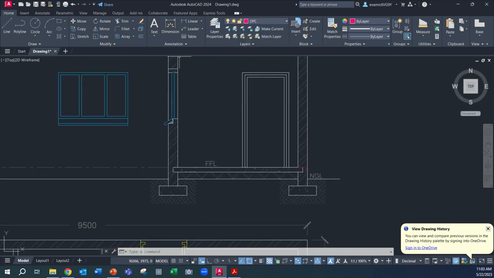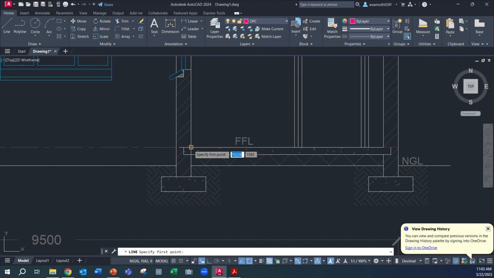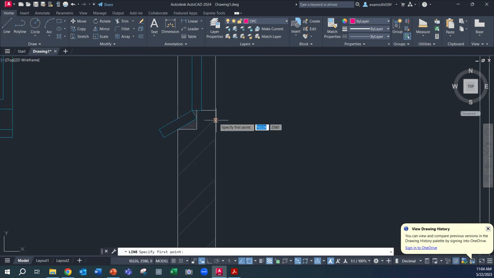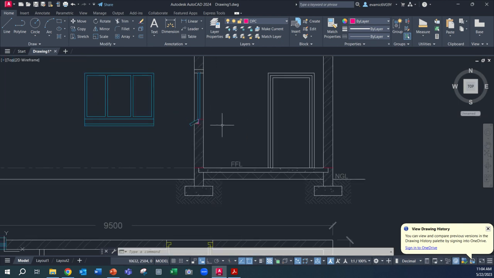Right, DPC again, I'm going to move across here. DPC will move its way underneath there as well. DPC then will also go here because water does come into contact with the base of the window and the windowsill, so we do need protection over there as well. So there's your damp proof course in position.